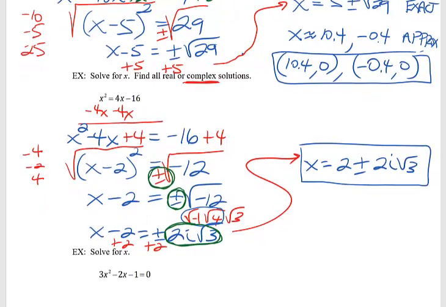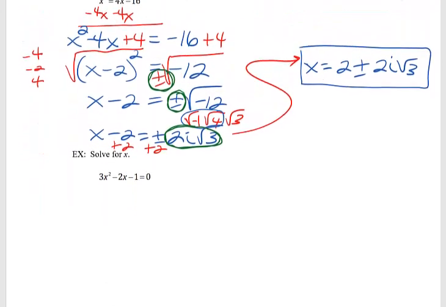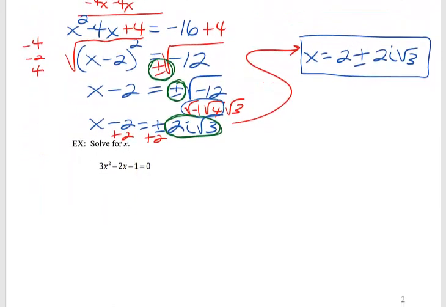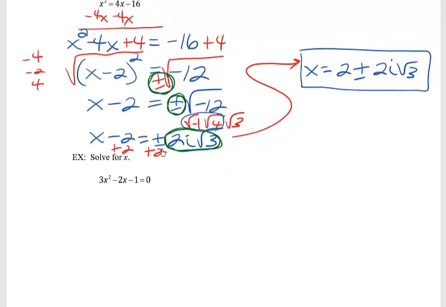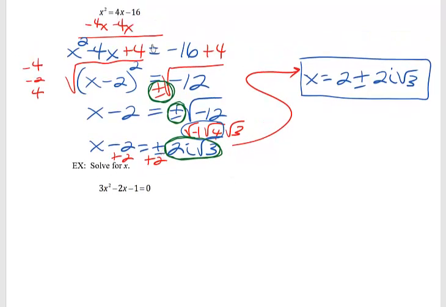Okay, so we've done a couple of examples, but here's what you need to know about the completing the square method. It's a pretty lousy method, okay? Because unless you have pretty simple examples like the couple that I've demonstrated, it gets really, really messy really fast. Take a look at this third example. I'm not even going to work it all the way. I just want to show you some of what starts to happen.